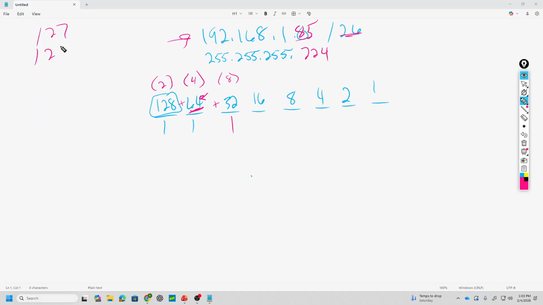I could do a /28 where I turn this on. I now have 16 little networks. This is going to change, right? I'm going to just keep adding them up. So this is going to become 240.